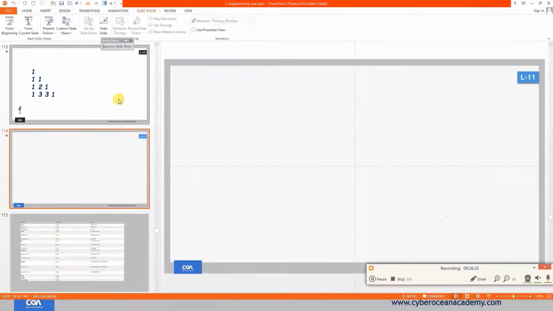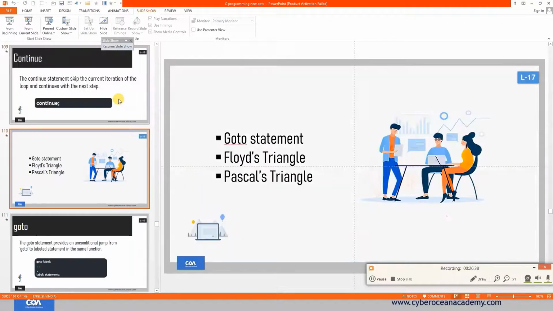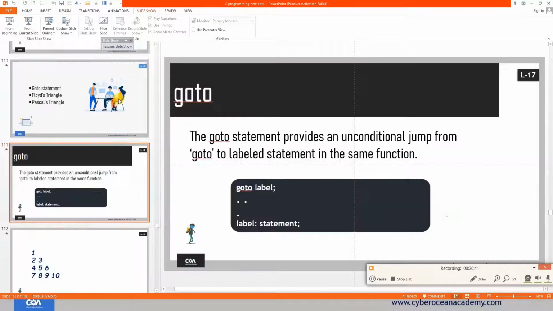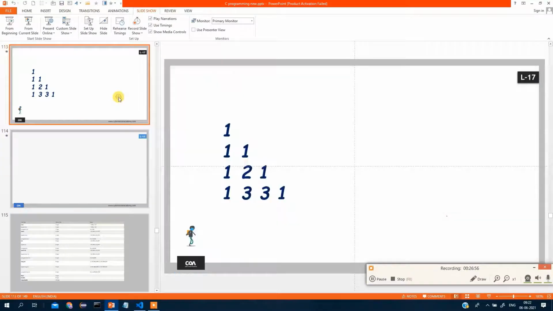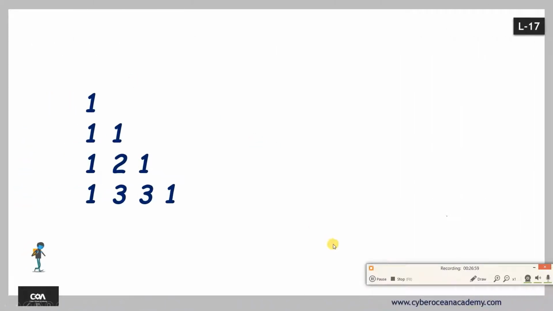Now let's understand the next topics. What was the first one? That Floyd triangle. So now let's discuss the Floyd triangle first. Here is an example of a Floyd triangle. I'm just going to use a pointer here. Sorry guys, one minute. So what is the shape of this pattern, guys? Obviously, this is a half pyramid.